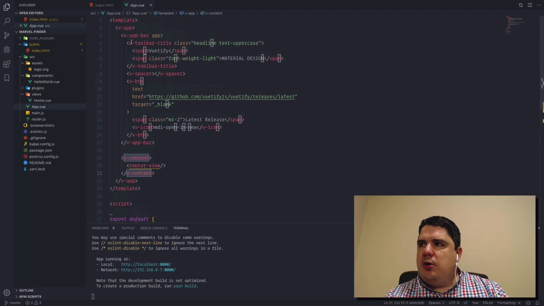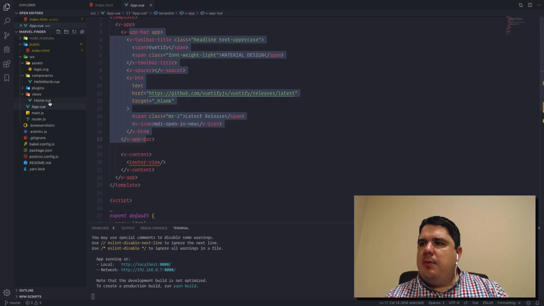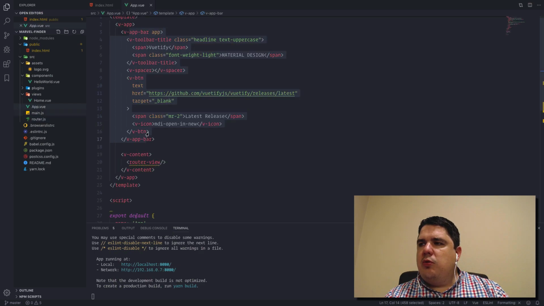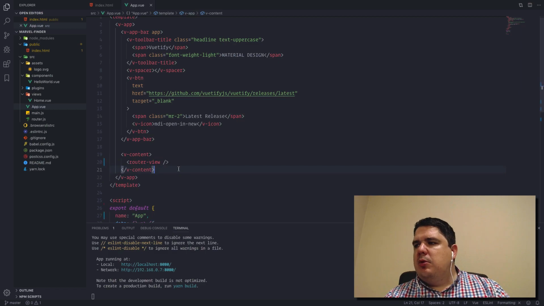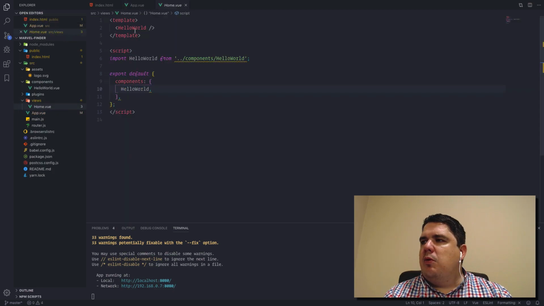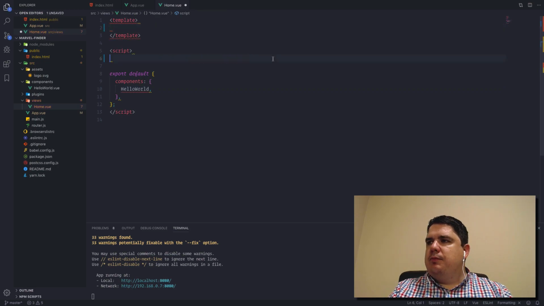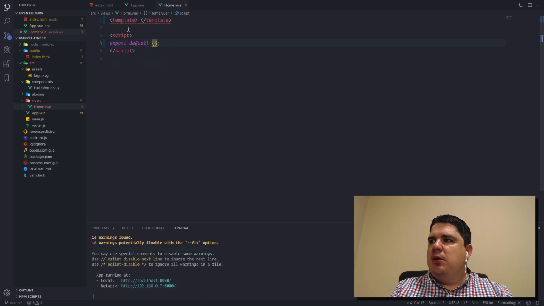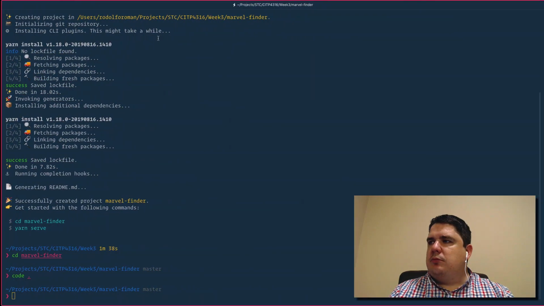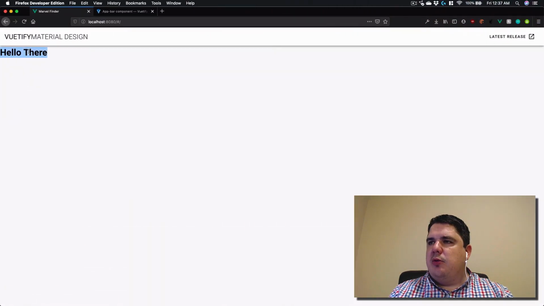So how is it going to work? The bar is always going to be on top, and depending on the router, it's going to handle different views, and those views are going to be rendered inside the router view. Okay, so let me go to home. Besides the home, we actually imported the hello world. Let me remove that, I don't want it. And let me just put my traditional H1 hello there. Go to my application, my hello is there, it's working.